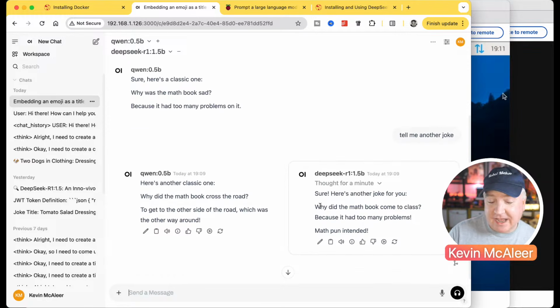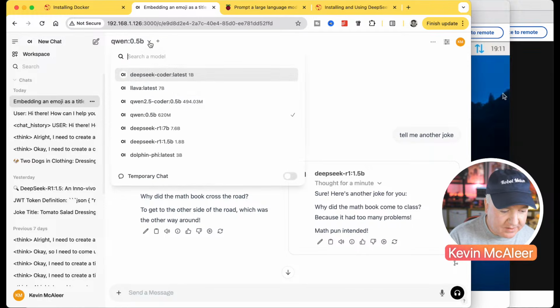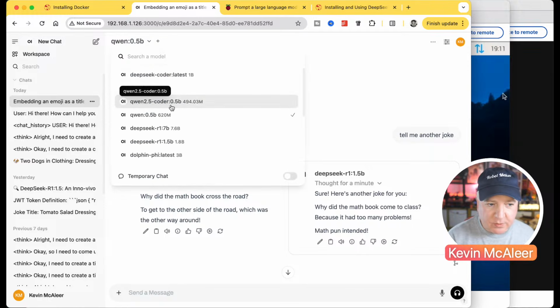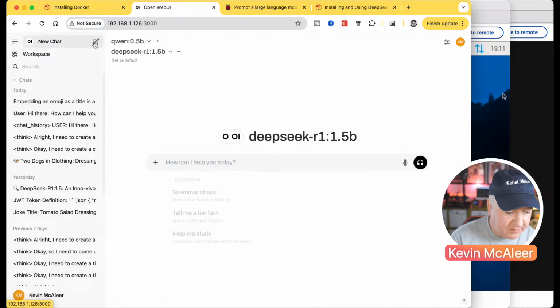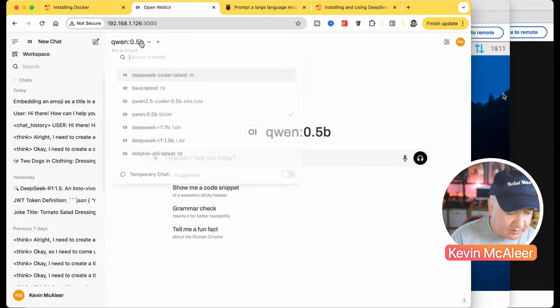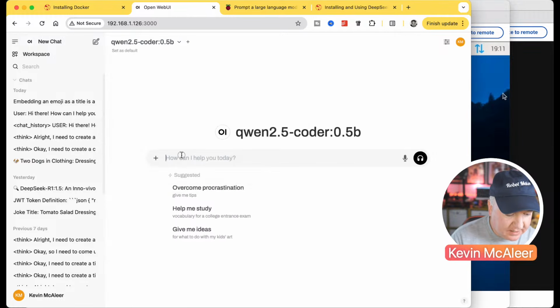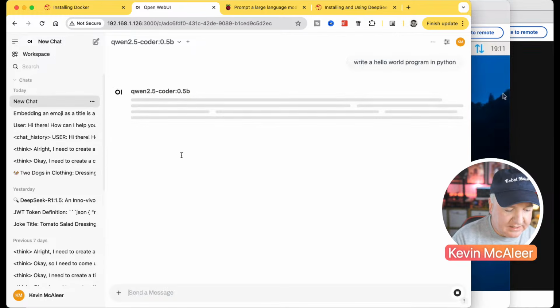Now, some models are more expert in producing and analysing code. So if you have a Python problem, there are different versions of this that you can actually run it through. So you see this Qwen coder, we can use that one to pose questions. We can actually get that to write a program. So if I go over here, let's get rid of that one. Let's change this model to the coder one. And then let's say, write a hello world program in Python. And let's see how accurately this comes back.